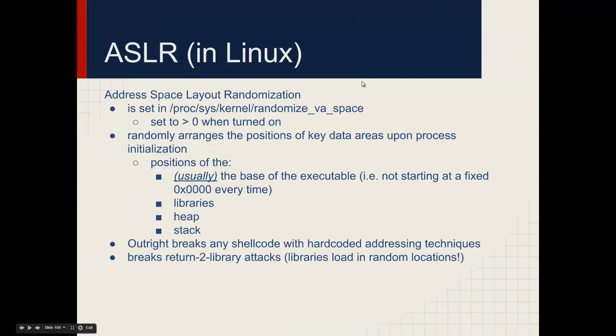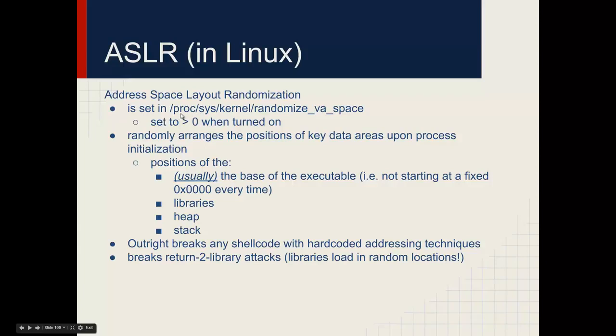Another technique is ASLR, which stands for Address Space Layout Randomization. The reason I covered the process layout of Windows and Linux memory segments is that ASLR will randomize, depending on the implementation, the starting address at which each segment is loaded in. So it's not easy to reliably point to something in memory. Now, in order to enable it, you have to have a compatible Linux kernel. It was adopted in, I believe, the 2.4 or the 2.6 kernel. I can't remember off the top of my head right now.